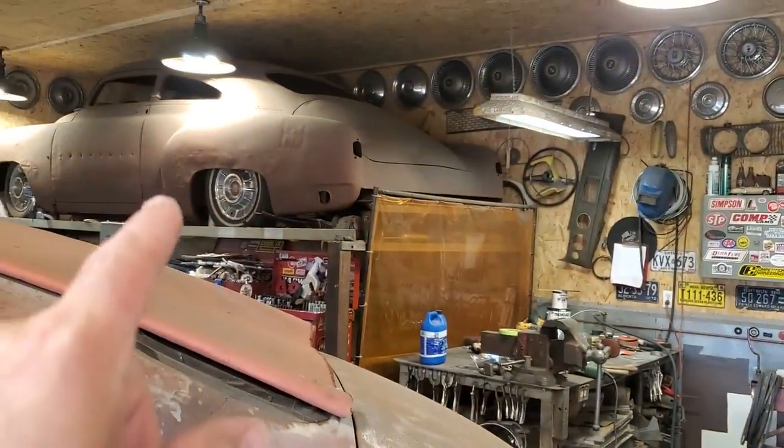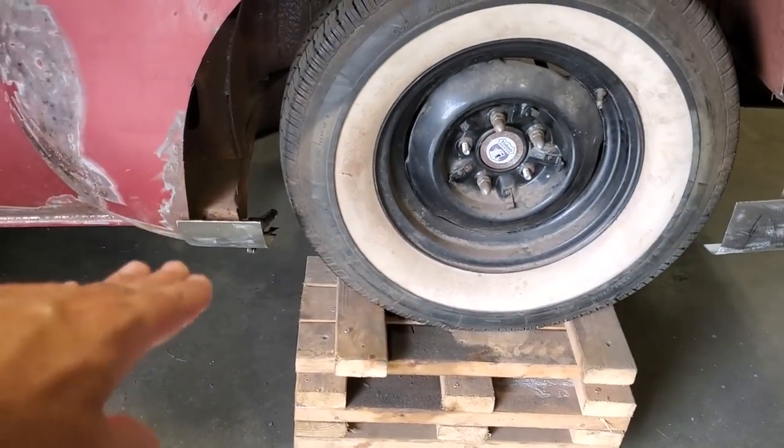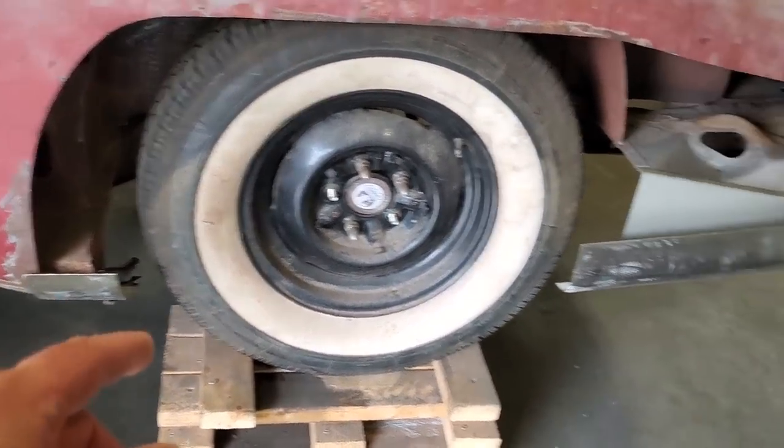The entire roll is totally different than the roll back here. When I went up and looked at my car, it's the same thing. The front is a real shallow roll, the back is a sharper roll. So I had to change the shape of the panel here, and then I started shortening it and dollying the end of it. I'll show you that in a minute.